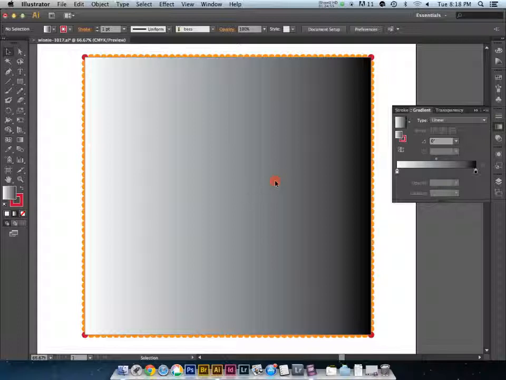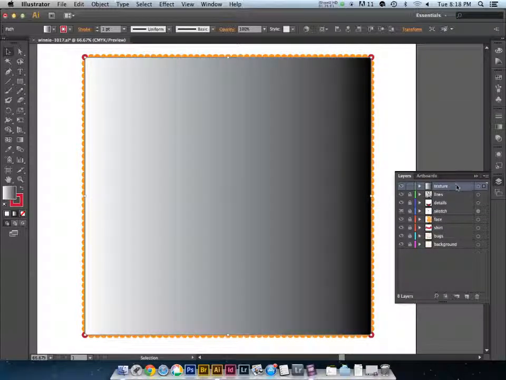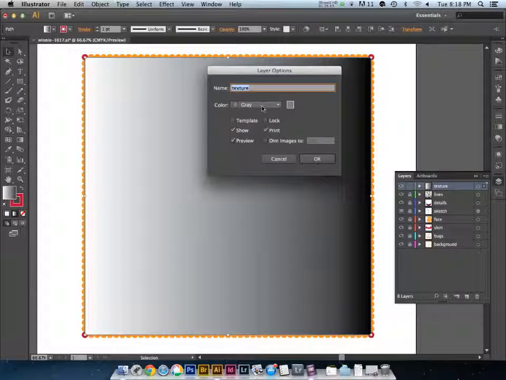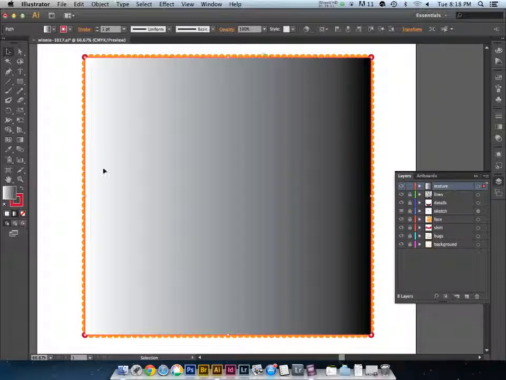But before we do that, I'm going to select that shape, and it's hard to see here, you guys, because of course I was lazy and I didn't change the color of my layer from gray to something that stands out a little more. So I'm going to do that now, and I'm going to go light red. And now you can kind of see that indeed this shape is selected because the red line is showing up as my bounding box. Okay, so with this object selected, is everyone there with that gradient shape selected? Anyone not there? And you've got a radial, that's great. You can do whatever you want with this. But we have a gradient.